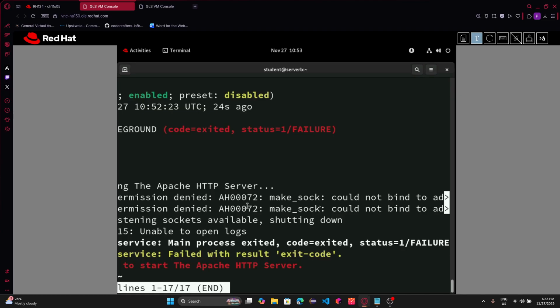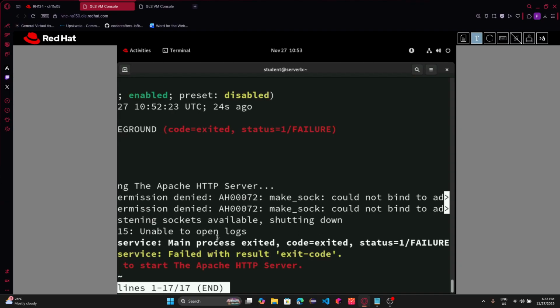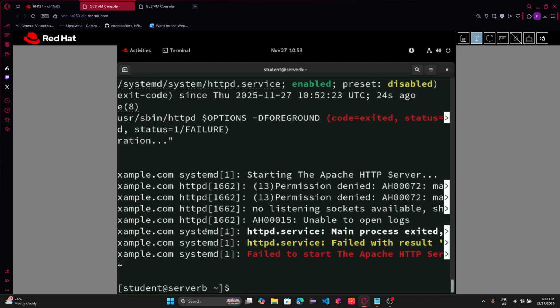Could not bind to address 1001, and no listening sockets available, shutting down. We're just going to exit this. Press Control C to clear.